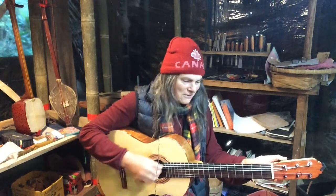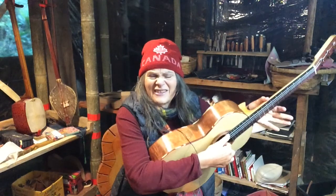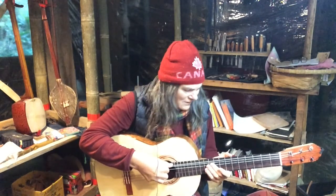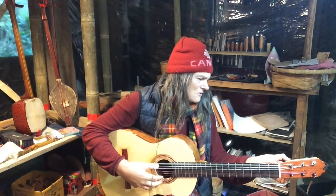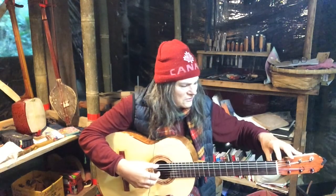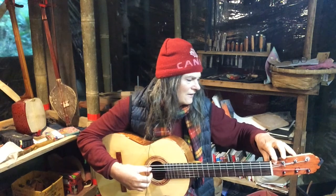But if I'm a little bit high, one thing you can do is pull the string — you can kind of see, I'm just sort of lengthening the string a bit. I can pull that and that'll drop it down, especially with new strings. You can also, if you want to get it up a tiny bit, push down just on the side of the nut — just a bit. See how they can go up? That's a lot.